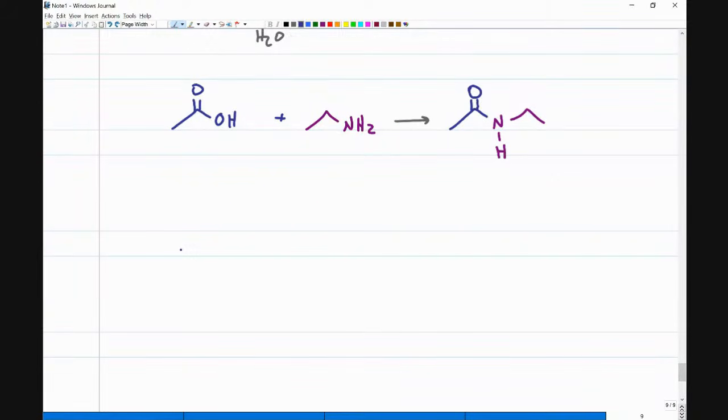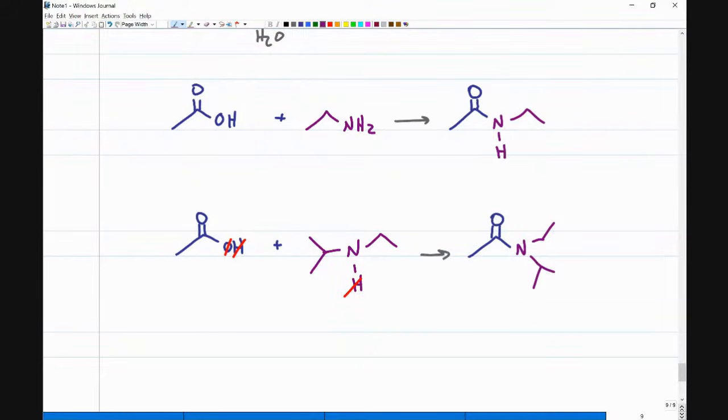If I have a carboxylic acid and I react it with a secondary amine. So let's say I have a nitrogen with an ethyl group, an isopropyl group, and a hydrogen. My product, take off one H so that I could take off H2O, is going to be my carbon skeleton, the nitrogen minus the hydrogen, and then everything that was already on the nitrogen. So that is a secondary amide.